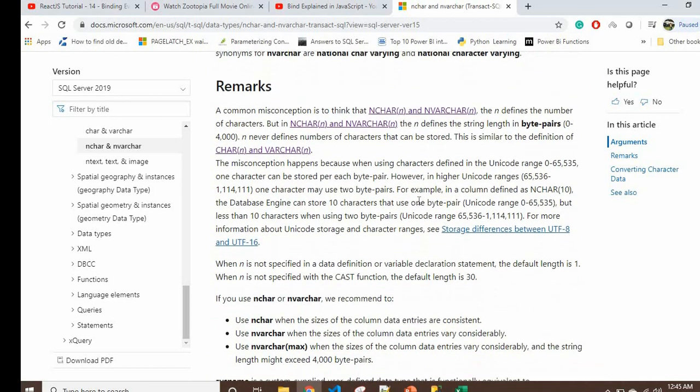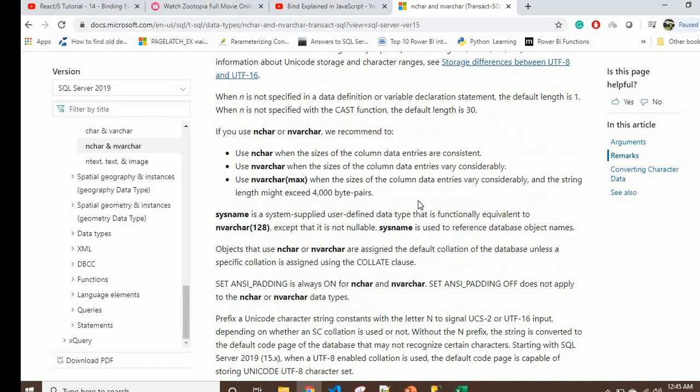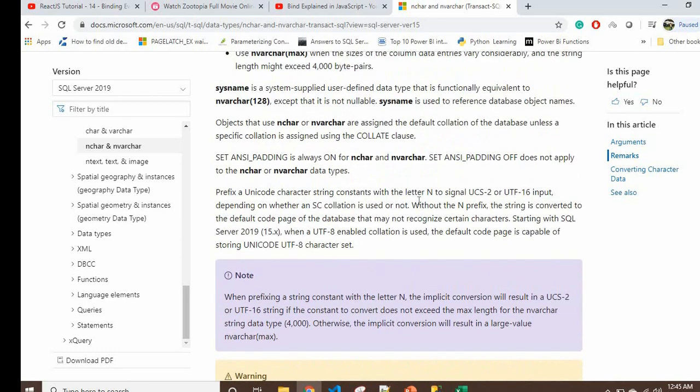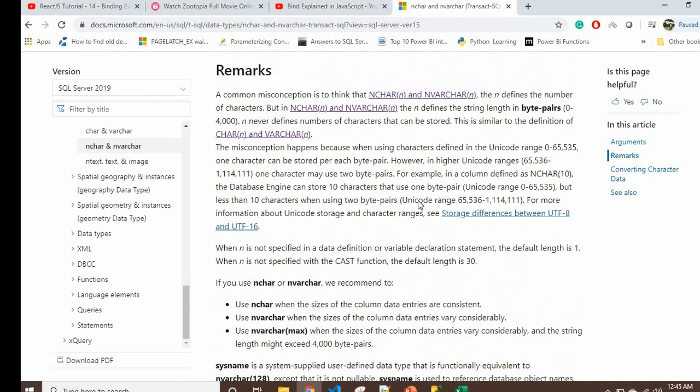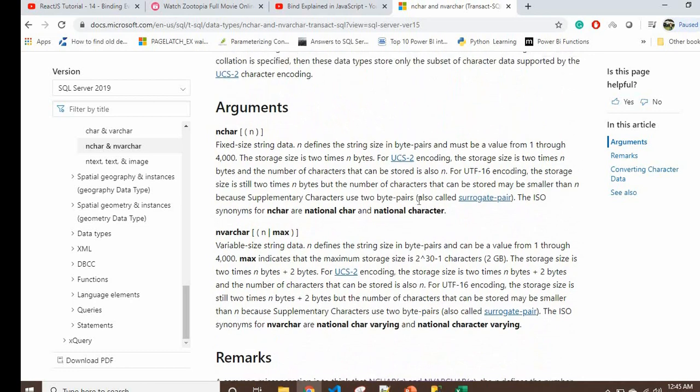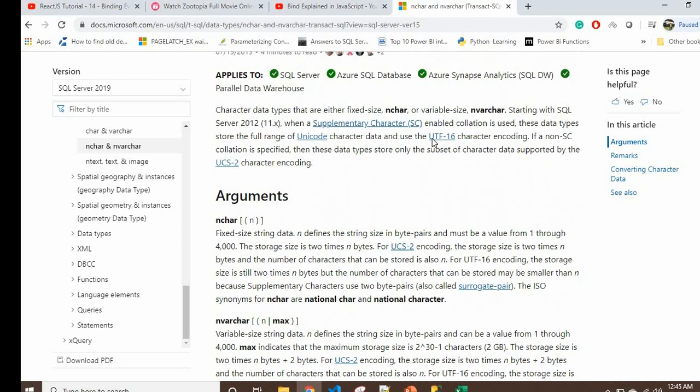That is the basic difference between nvarchar and varchar. This is an interview question also, guys. You have to check this very precisely, nvarchar and varchar. We will be using both the things.